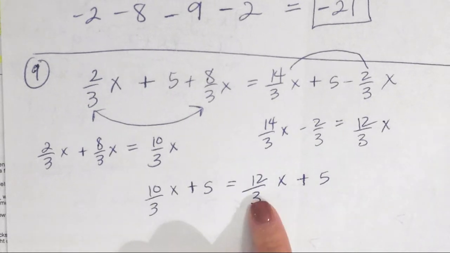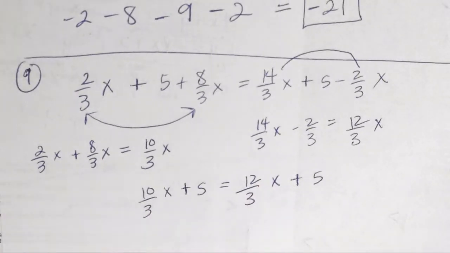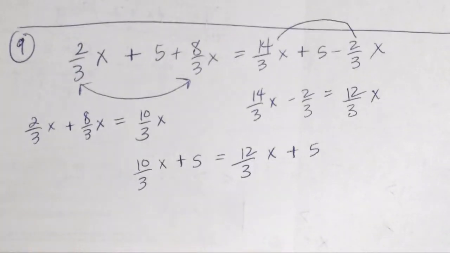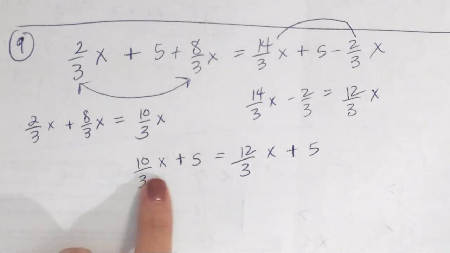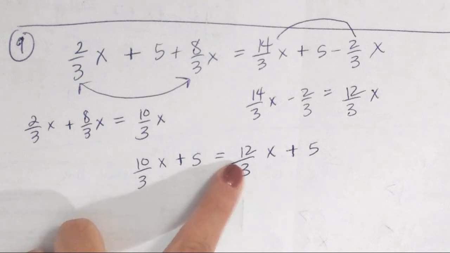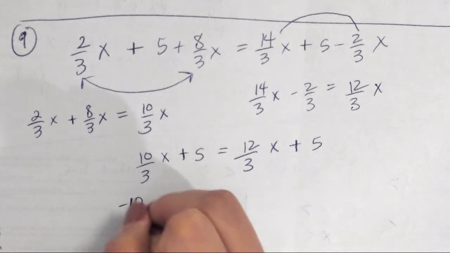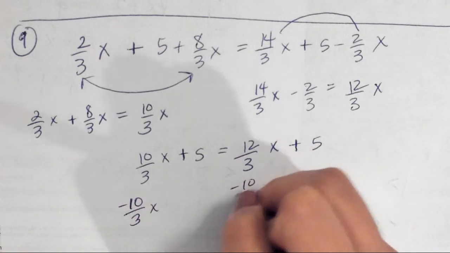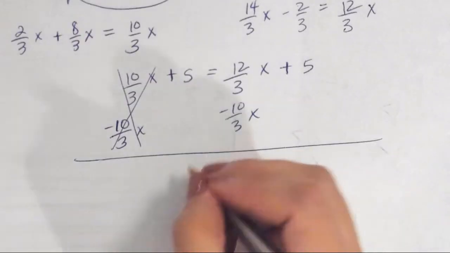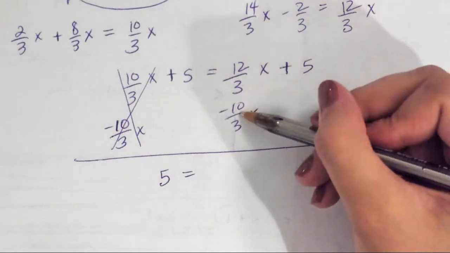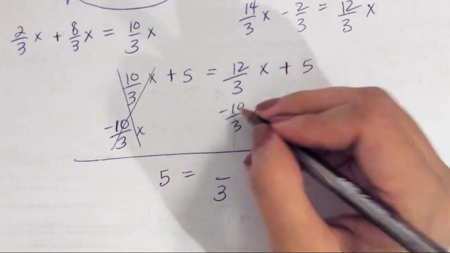Now I could simplify this right now, but like I said, keep it because I have thirds here, so I'm going to smush those fractions first. Now it doesn't matter which side you get the x on. I usually like to get it on the left side, but you can get it on the right side, and the only reason I would do it on the right side in this case is because this 12 is bigger than this 10. It'll make it positive. So what I'm going to do is subtract 10/3 x on both sides. So this will go away, right? You're now just left with 5. And then 12/3 minus 10/3, remember the denominator stays the same. Numerator you subtract. So 12 minus 10 is 2.